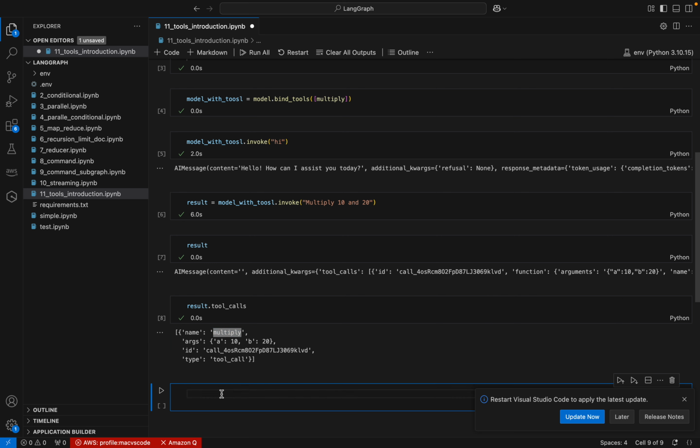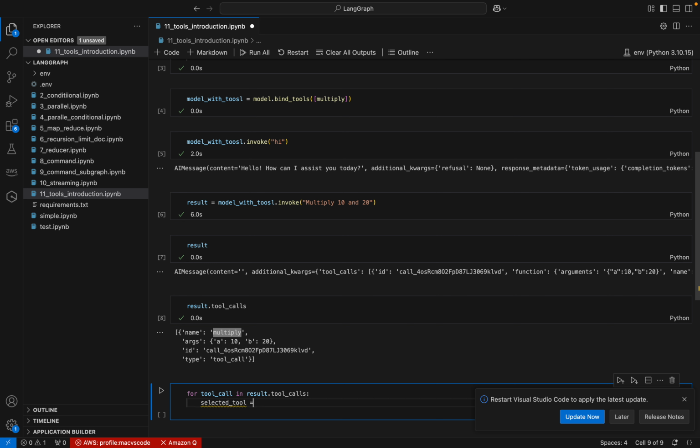Now we can try to execute this tool. For that, I can simply loop through the calls in result.tool_calls. Here we need to select a tool.